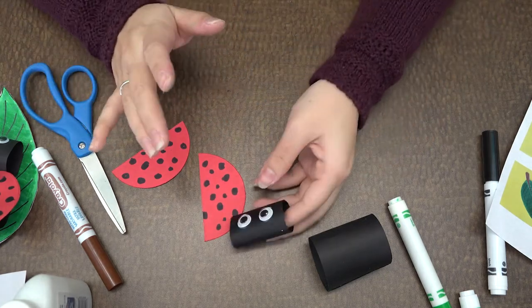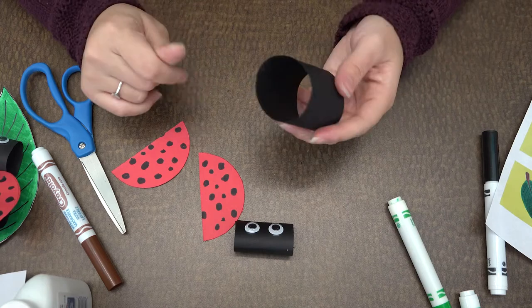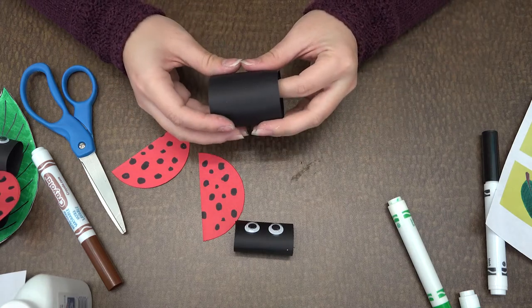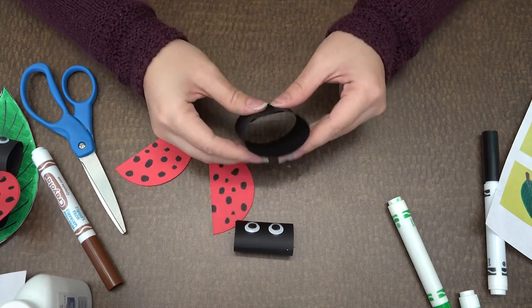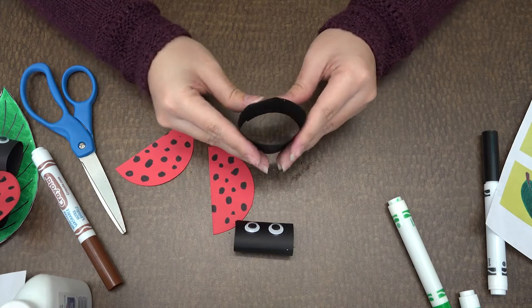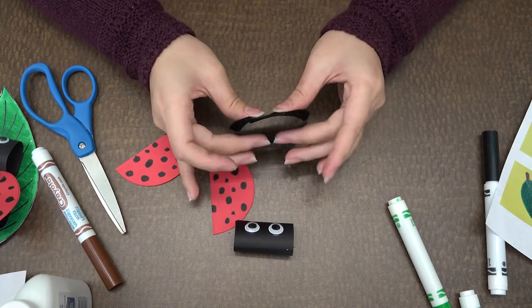Now you're gonna let that dry, because that needs a lot of time to dry, because googly eyes are a lot trickier than just gluing paper together. All right, now what you're gonna do is kind of flatten this big one. So you're gonna take that and just kind of squish it. Not super hard, just very lightly. You can even do it with one finger. Squish, squish, squish, squish.